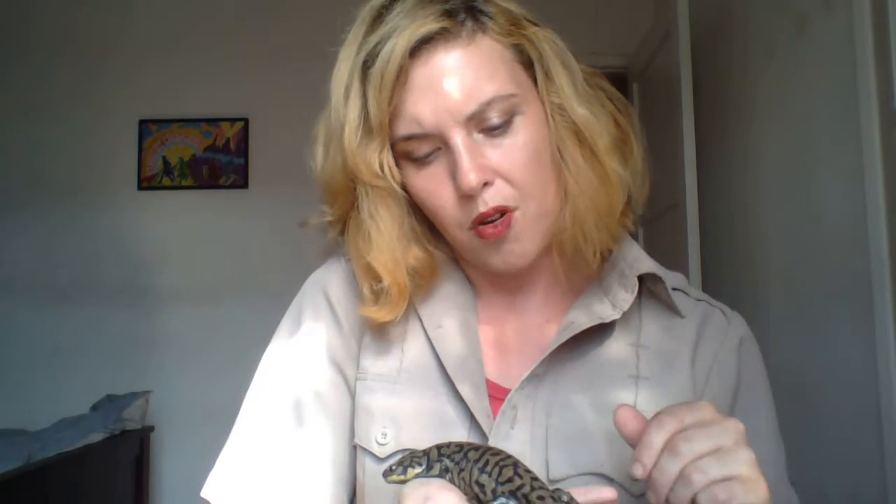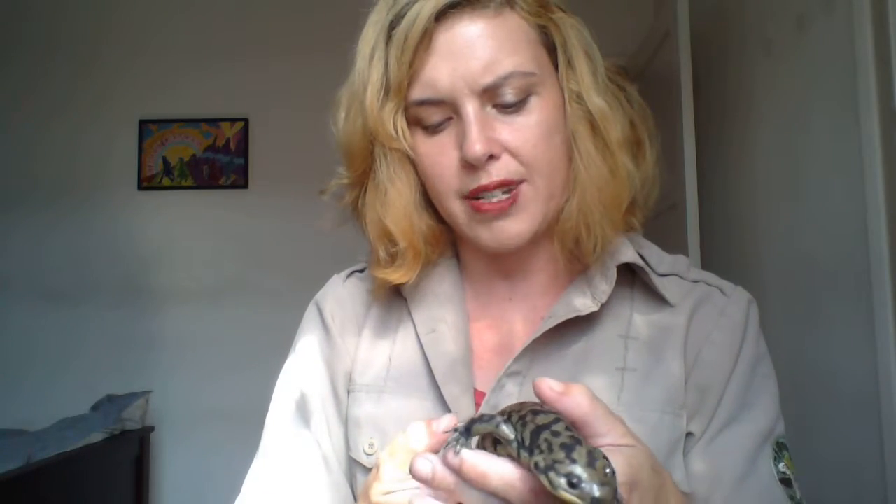He is a tiger salamander. A really, really neat little animal — these guys are actually more closely related to frogs than they are to lizards or reptiles, and that's because Sal here is an amphibian. So basically, when he was a little baby, much like a frog, he was a tadpole: he had a long tail, he didn't have arms and legs, and he had gills. As he got a little bit older, he underwent metamorphosis — he transformed, his tail grew longer and became more of a lizard-like tail, he grew limbs, and he grew lungs.